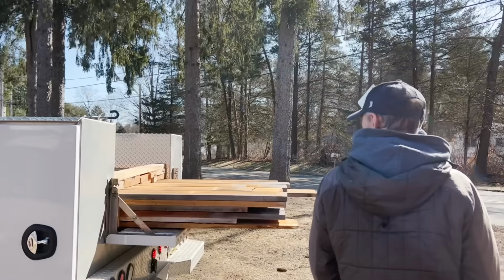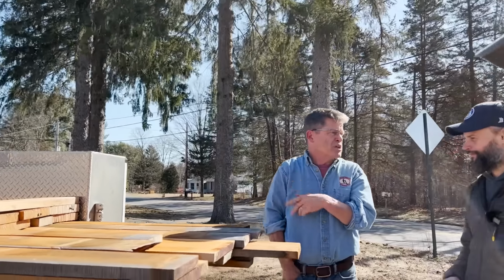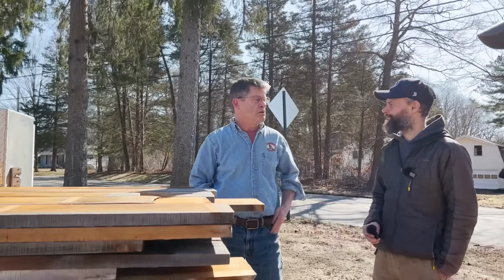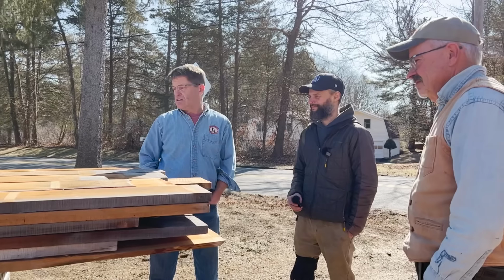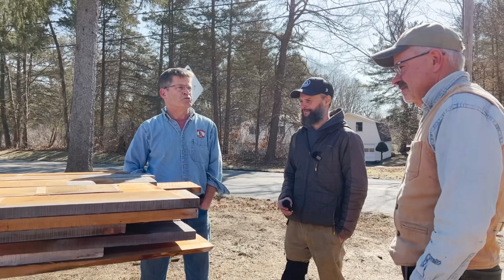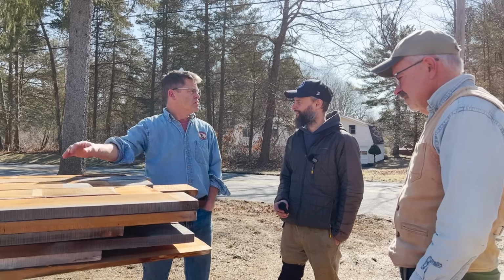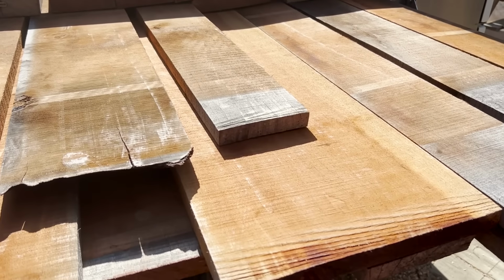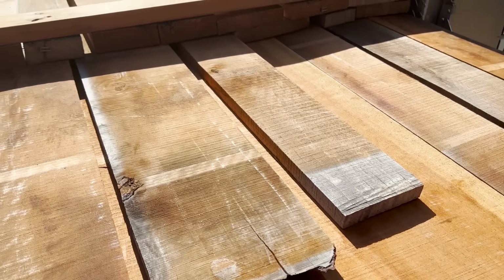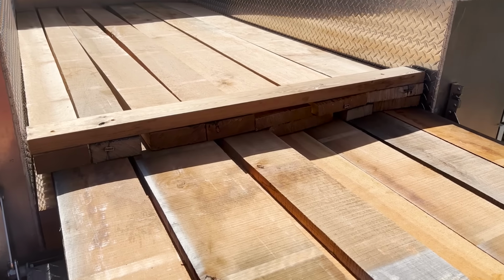Holy smokes! Holy crap. This actually came from blowdown at my mom's place. It went up on a mountain one time, and it was like 2 or 3 acres or more of it. Just everything down. Everything was in the same direction. I think it was March of 2016. You guys had like a microburst come in or something and just flattened them all. It just blew a bunch of trees down, and everything was wet.